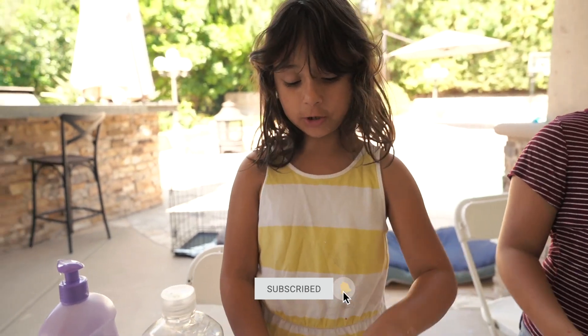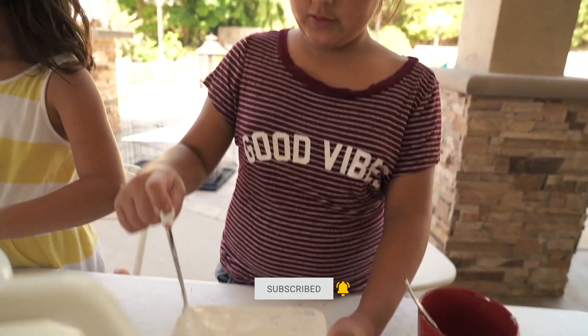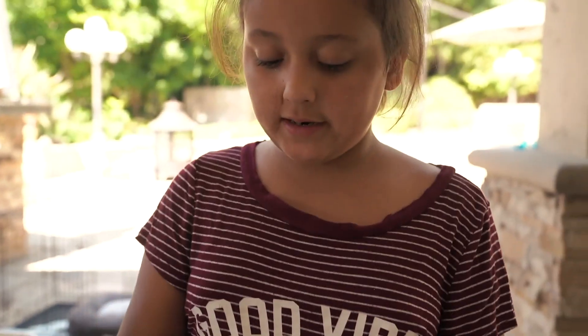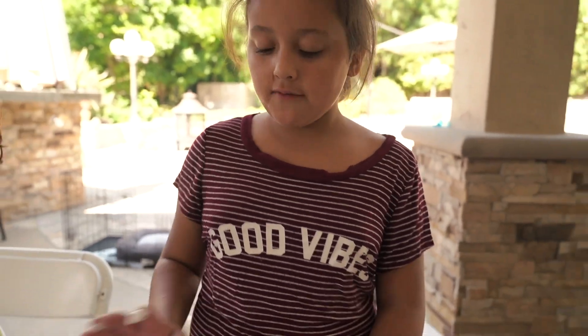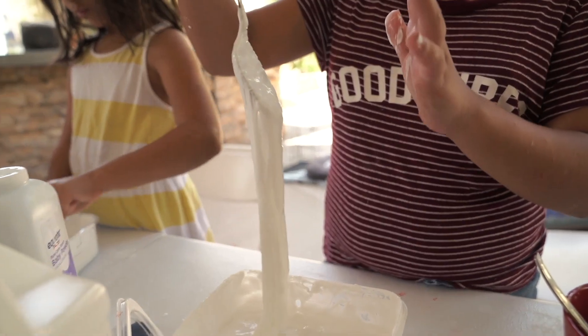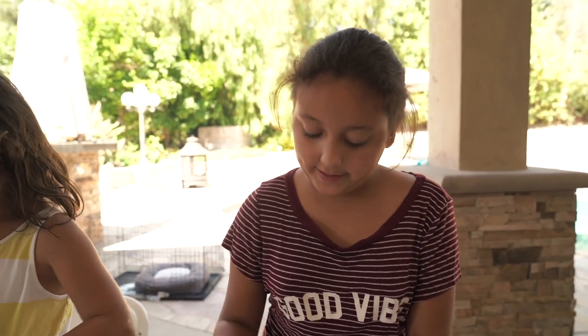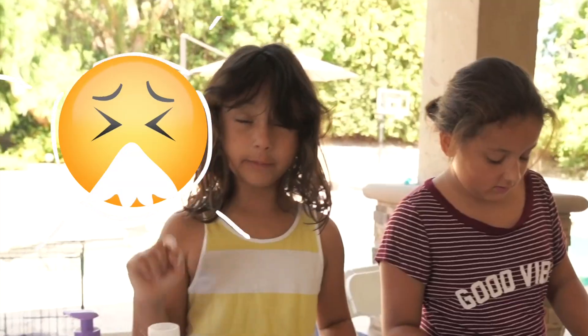I made mine white because I wanted it to look like snow. Put your spoon under all the slime and pick it up. If it doesn't go up and if it still sticks on the sides, that means it's not ready. Usually when it's all ready, the slime goes off immediately. Make sure this doesn't get in your eyes — it burns hard.